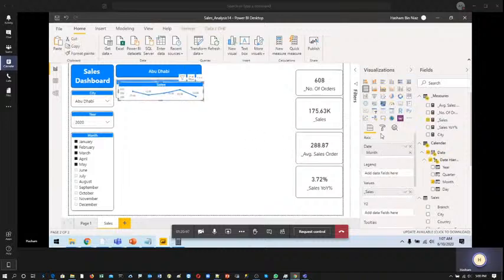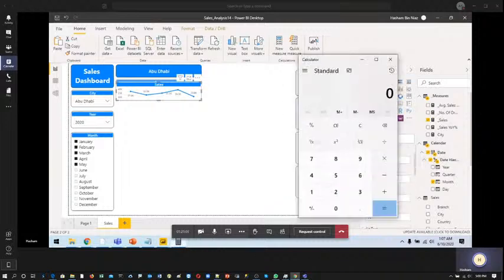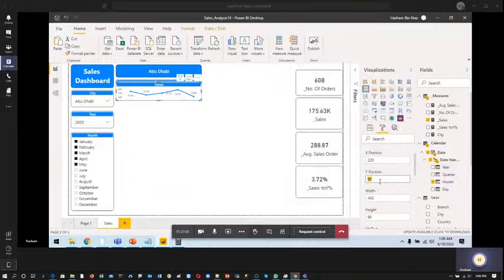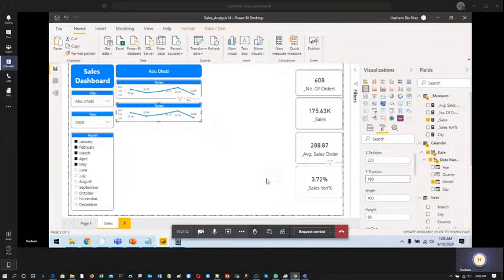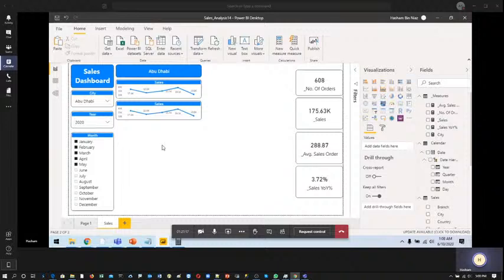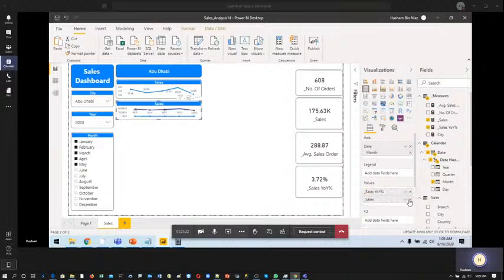And if I copy paste this visual, here I can place the sales year over year increase measure, and you can see this is a year over year increase, right, for each of the month.